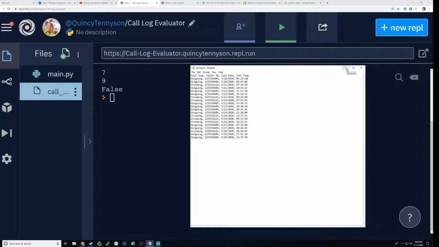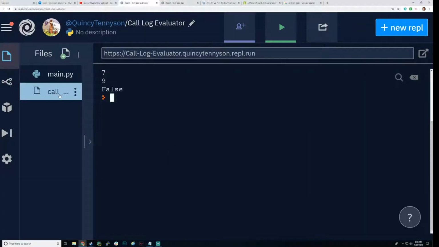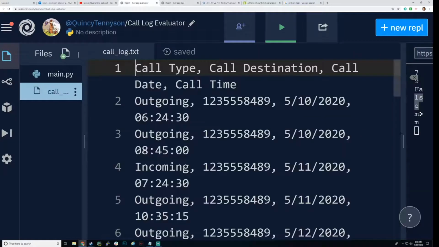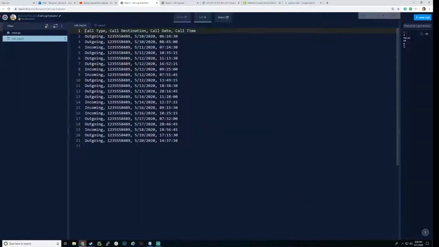Another thing I'll show you is that when you import this file into Replit, it's going to look like this, and I've got it on super big mode, so let me make it a little smaller. There we go. So that'll be what it looks like in Replit there. And in order to get that file into Replit, all you've got to do is go to your little ellipsis, go to Upload File, and then choose the file from your computer.